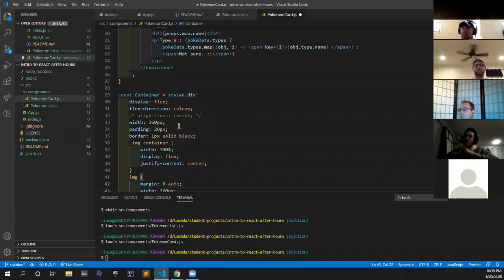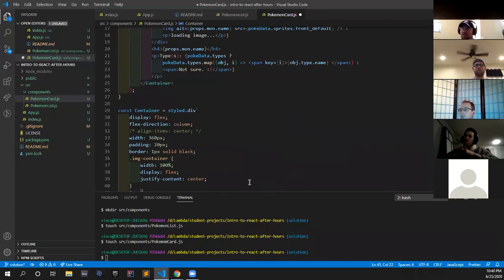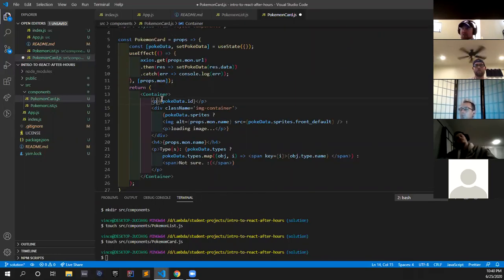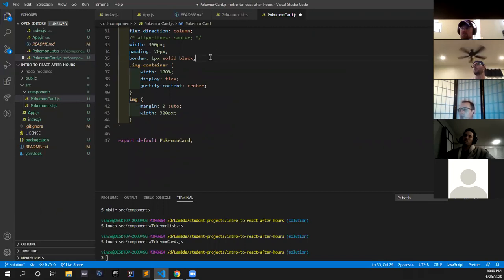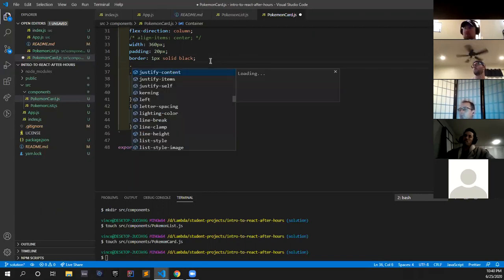And that is a P tag, and we have multiple P tags, so we just want to affect this one. So className equals Poke ID. That's to the top, so I'm going to put it right here.